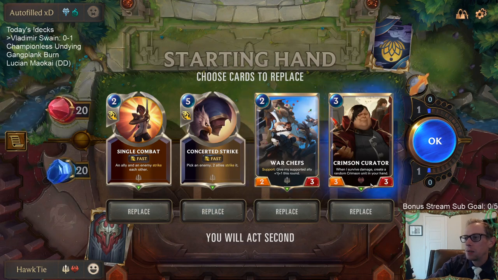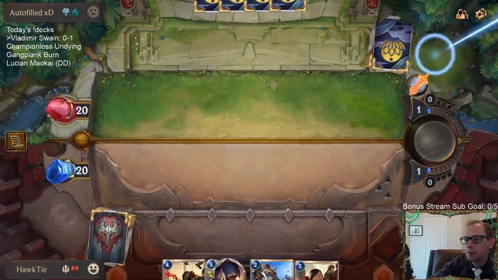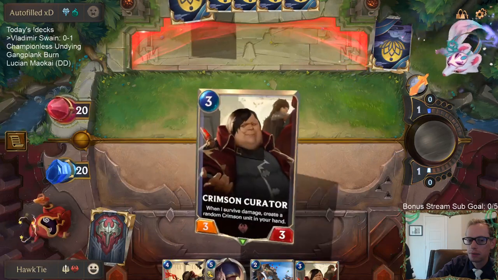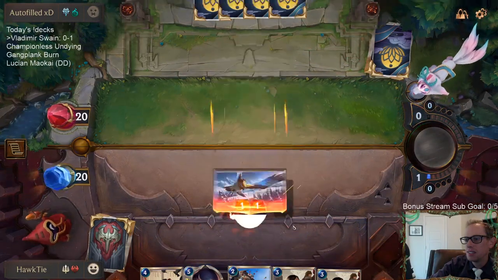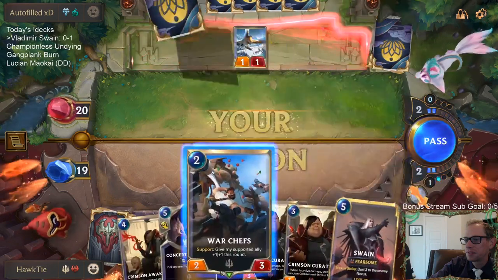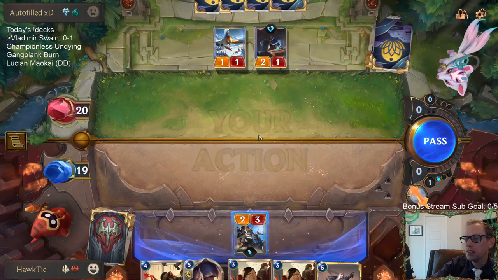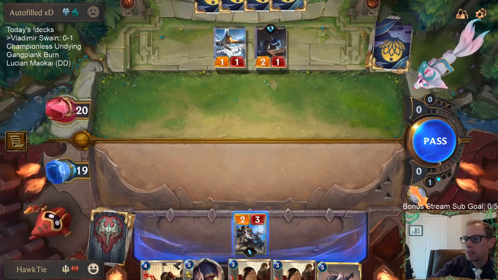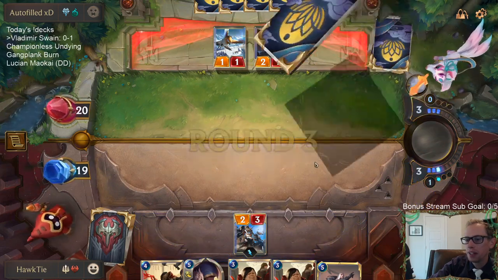That can just happen. All right, so War Chefs into Curator is good. I kind of want to keep Concerted Strike, to be honest. I think I want to keep Concerted Strike. Yeah, they had turn two. They attacked for 10 on turn two. Not an aggro deck. And then, you know, turn four, they have double challengers plus attacking for an additional 16 besides the two challengers. On turn four, but not an aggro deck.